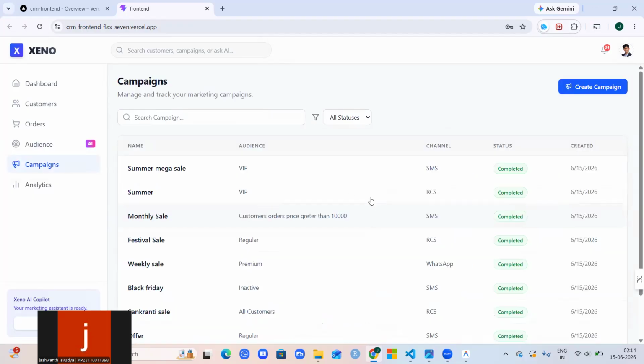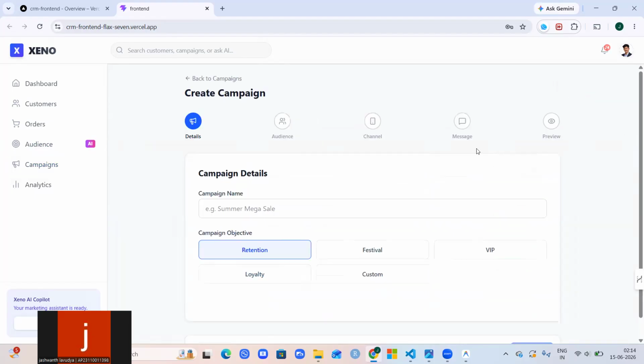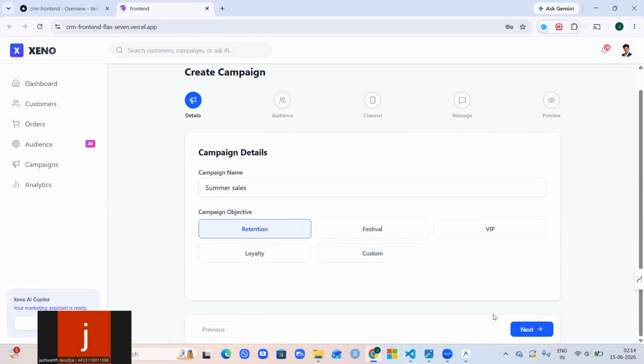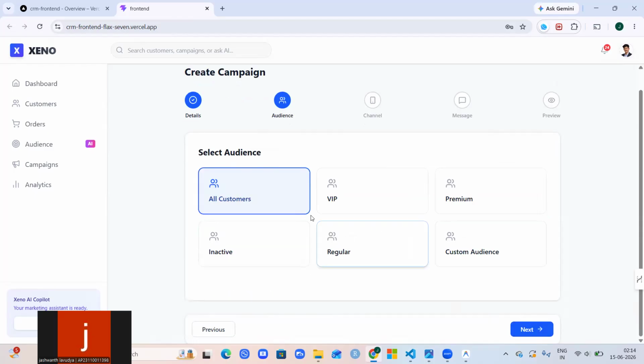Here we can create a campaign. These are all the campaigns I have already created. To create a campaign, first we need to enter a campaign name. I am entering a random name, and we need to select a campaign objective. You can go custom or you can select from the above. And here you can select the audience like VIP, premium, inactive, regular, or a custom audience through AI.